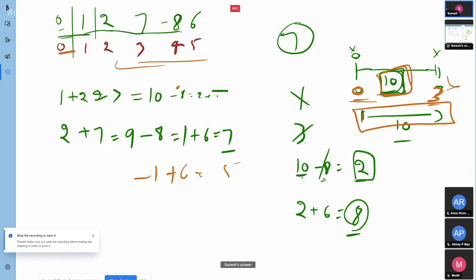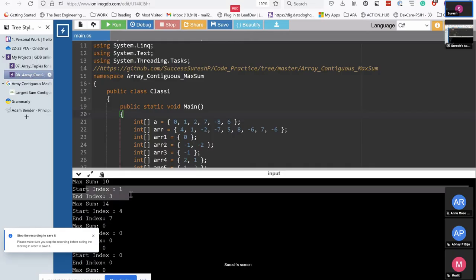So that's why start index is 1 and end index is 3. You can think of it as people standing in a line with their marks. Okay, all these are marks. You don't need to consider the first person because he got 0 marks. There is no point of considering that subarray. So you always need to consider from 1 to 3, like 1 to 7. So that's the indexes here. So index 1, index 2.